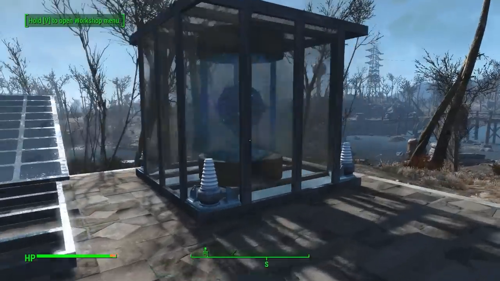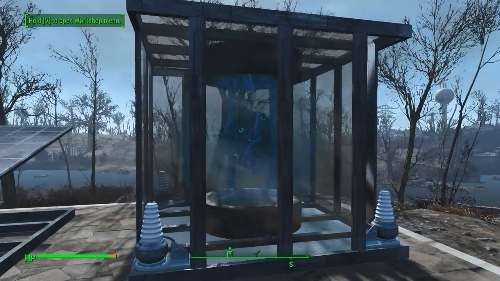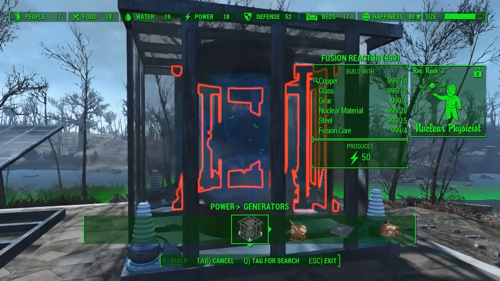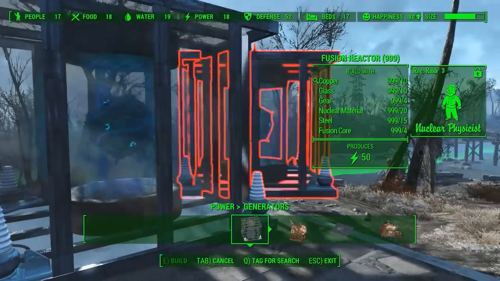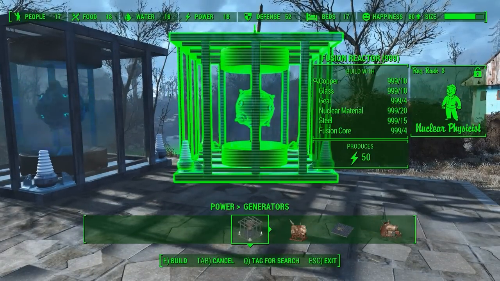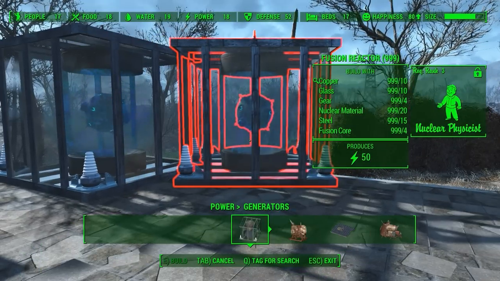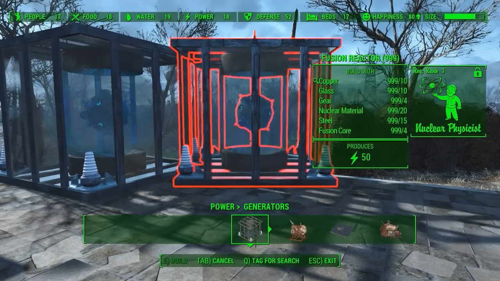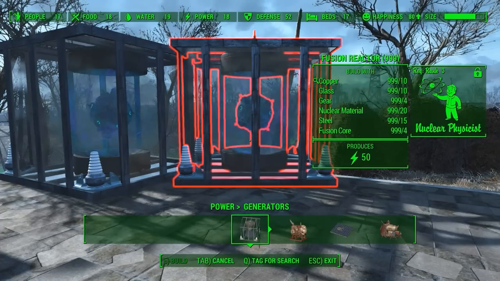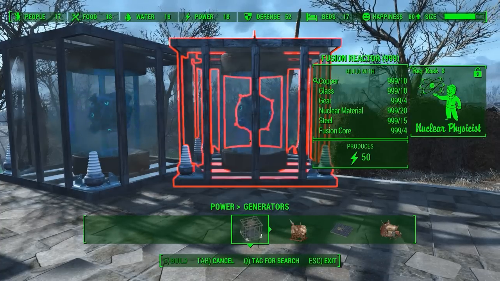Now on to the fusion reactor. This thing is an entirely different beast. And I truly do mean beast, because not only does it require a quite advanced skill to build, as you can see, nuclear physicist rank 3 to actually build this thing, it also requires a lot of resources: copper, glass, gear, nuclear materials, steel, and fusion cores, and you need all of them in pretty sizable quantities.